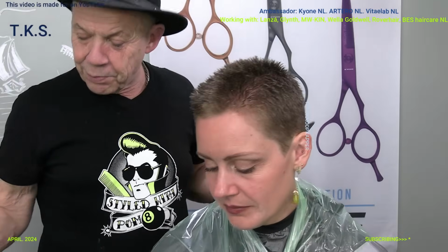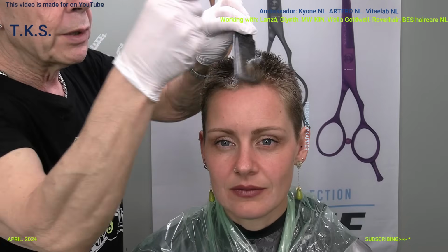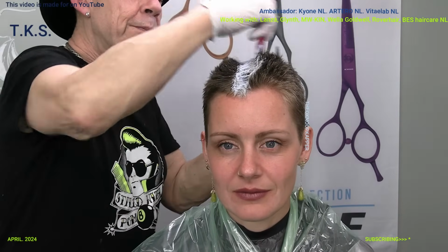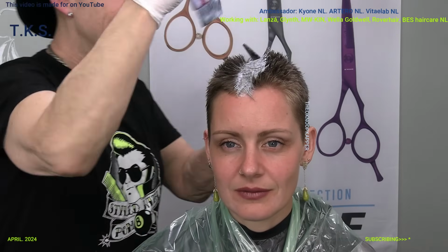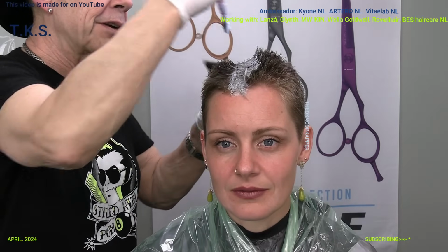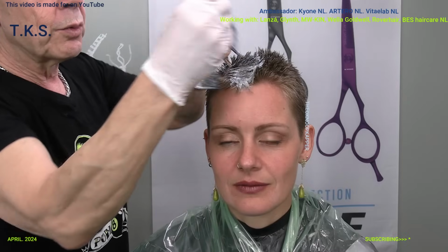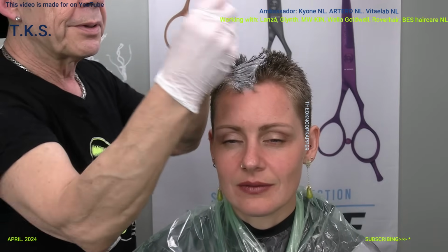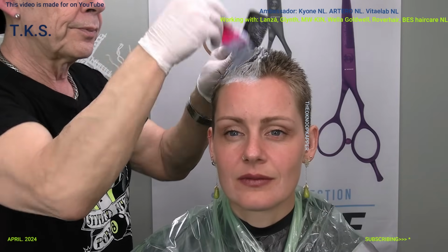Okay, made the bleach, made the blue bleach. Put a photo of the product into the video. Made it with 9% as 30 volume. Put step 1 in of the Glint line. This to reduce the heat of the process, but also to hold the hairs in the most wonderful condition I ever can have. But also the skin is protected from the heat. If the product warms up, mostly the skin doesn't like that much. There's no ammonia in the product. It's paraben free.